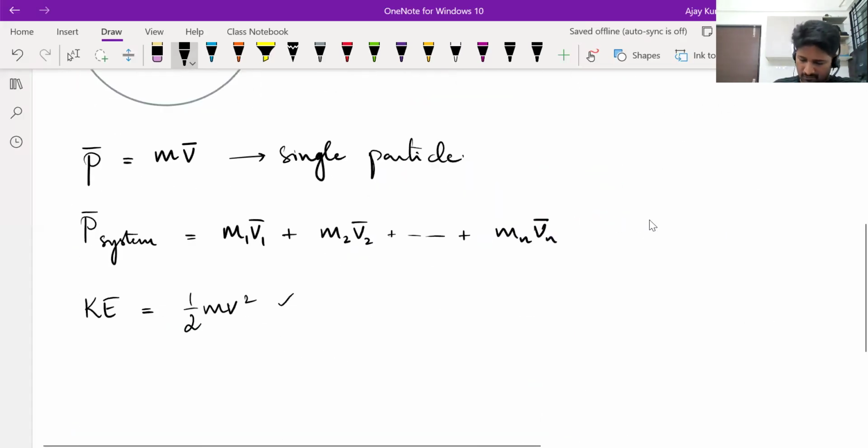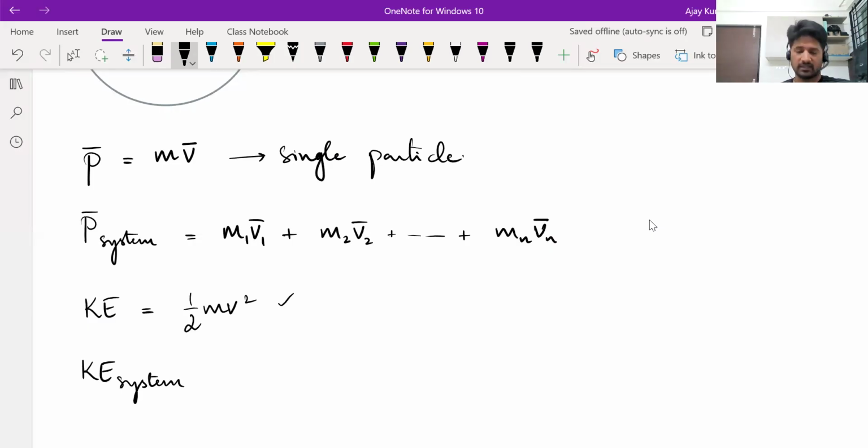Then for kinetic energy of a rotating object, you have to consider the rotating object as a system of particles. That's why the name of the chapter is System of Particles and Rotational Motion. Whenever you see rotation happening, even if it's an object like a fan or a water bottle or a pen spinning like this, you will have to think of it as a collection of infinite particles. It becomes a system. You don't call it a single object anymore. You call it a system of particles.